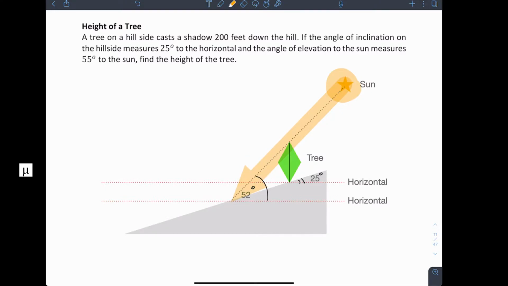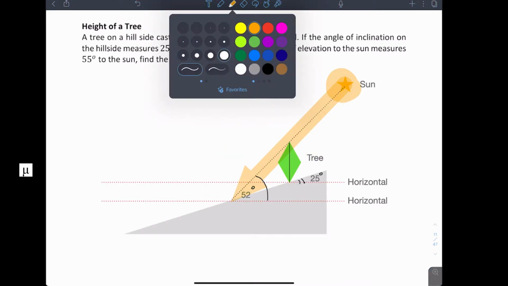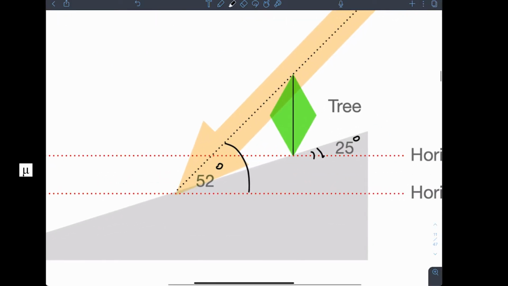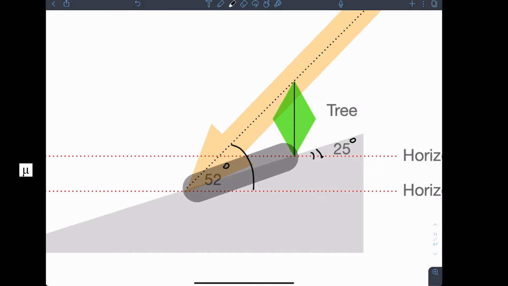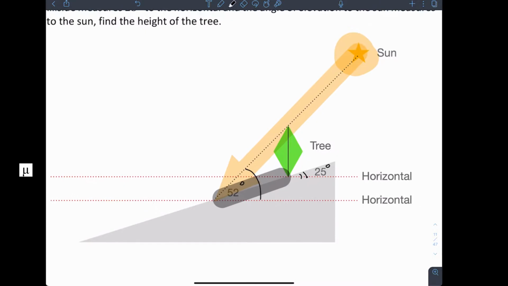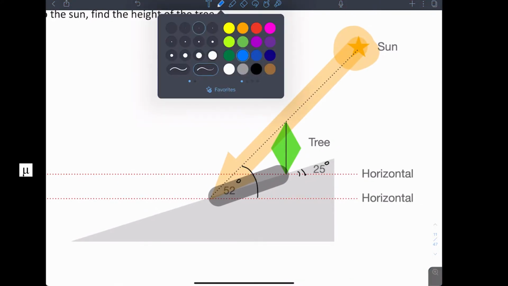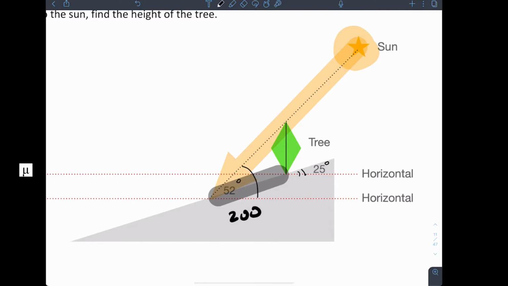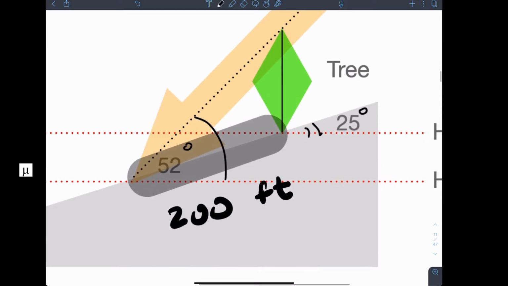So far so good? And what happens with that tree? Doesn't it block the sun rays too? Because it's really thought of as all these sun rays are really coming. So the tree is blocking sun rays. What does that mean? It casts a shadow. And this is where the shadow lives. Maybe that's too big of a shadow. But what do they say? It's 200 feet downhill. So this whole distance is 200 what? Feet for that shadow.